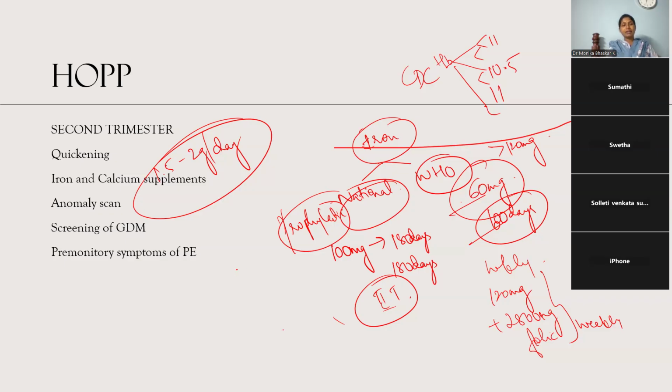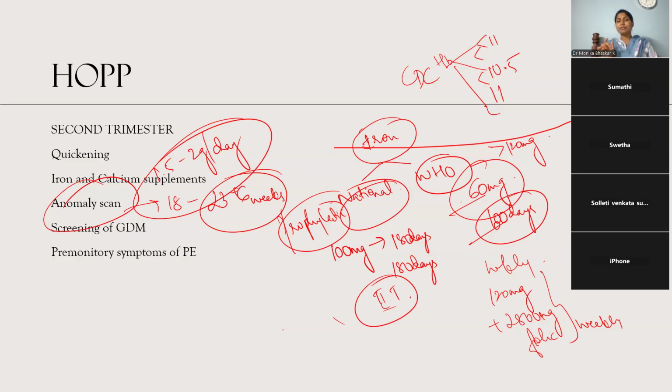And the third important thing is an anomaly scan. So what is anomaly scan? A detailed scan which is done between 18 to 23 plus 6 weeks of gestation. So what do we do in anomaly scan? Three important features of anomaly scan. So what do you do? You do head to toe fetal anatomical survey. So whether the calvaria is good, brain, facial profile, the spine, heart, abdomen, kidneys and bladder, the stomach, then limbs, upper limb, lower limb, the genitalia, everything has been observed in the anomaly scan.